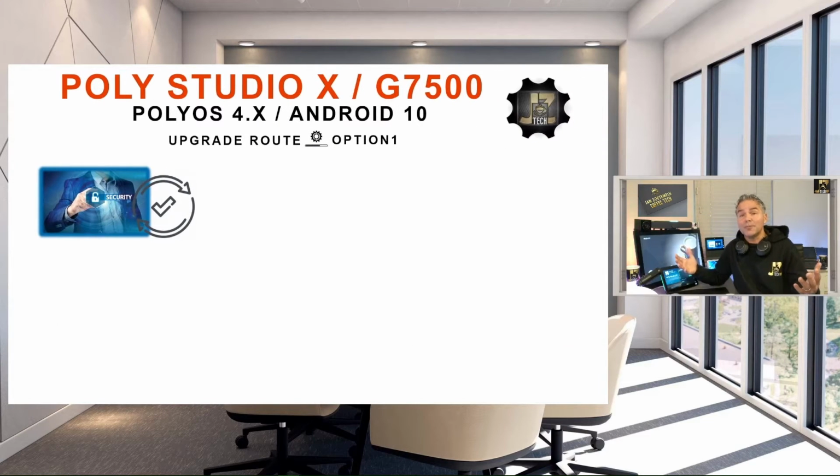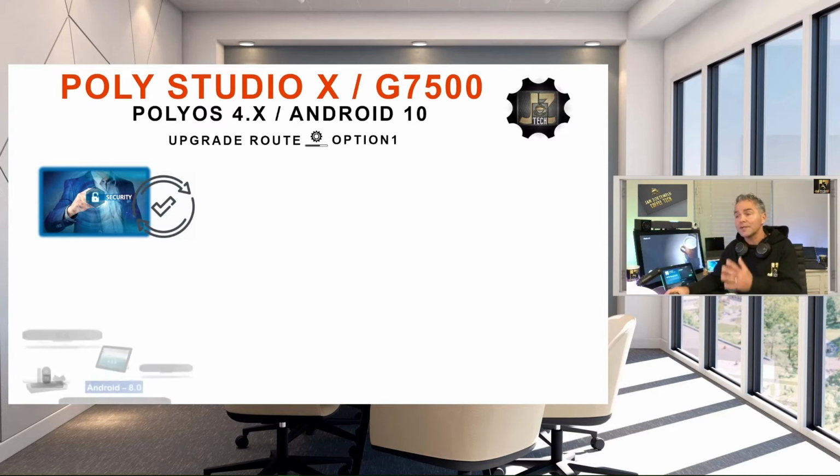The next one, upgrade routes. This is where I always get a lot of questions. So my best practices and guidelines from the field, I put them in there. I have a couple of scenarios here, so that if you run into an upgrade scenario you make sure you follow the right path.